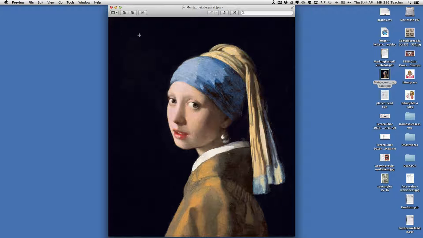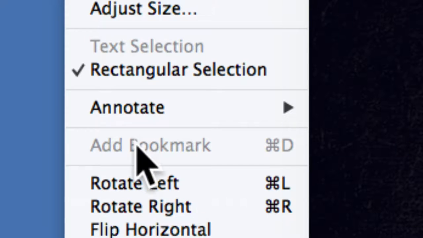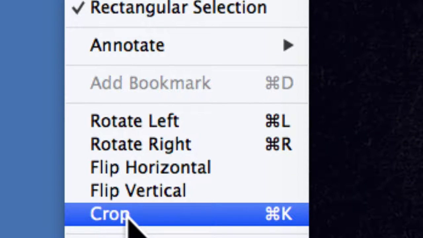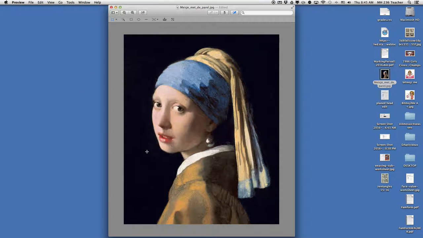Okay, I'm in Preview, and I got a lot of extra stuff here that Vermeer gave me. I'm going to get rid of that because I want to zoom in more so on the face, and I'm looking at her clothing down on the bottom. Because with the project that I'm doing, I need more of this, and I want the face to be as big as possible. Look, I kind of made this the same cut as the paper's going to be. So look what I'm going to do now. I made this selection first, and then I'm going to go up here to Tools. And if I scroll down, it says Crop. And look what happens. It took it away for me. Okay, it's the way I like it.